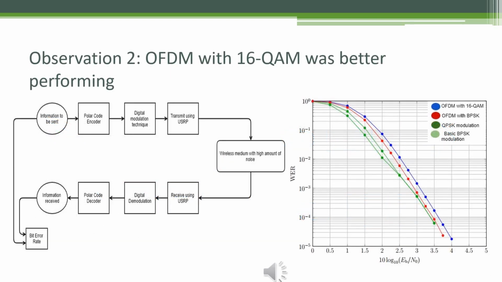The block diagram shows the overall architecture of the study being made. Information sent could be random data, text, image or video. We compare the word error rate for different modulation schemes. In this study, we found that OFDM with 16 QAM was slightly better in word error rate performance because higher block sizes can be carried with 16 QAM with less delay. The graph also indicates that the study was made for different levels of noise.